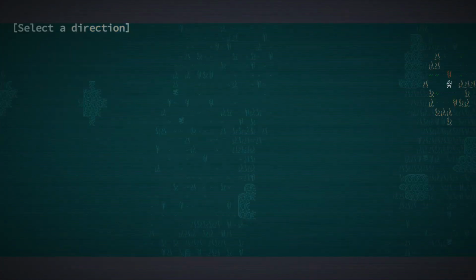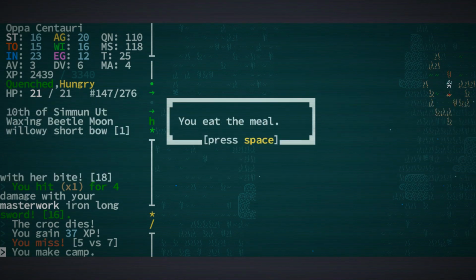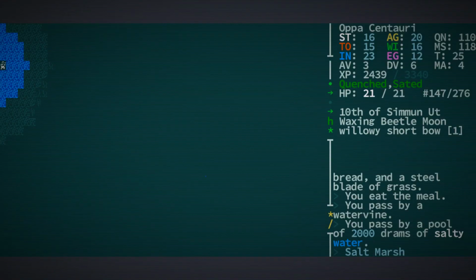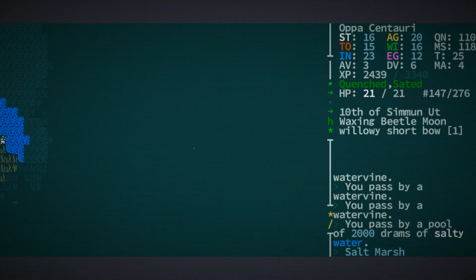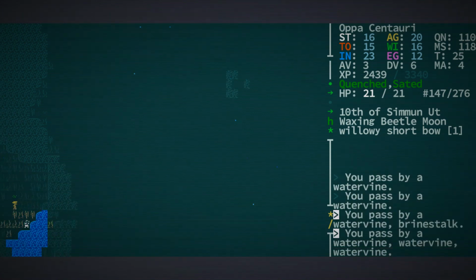Oh yeah, I'm making a fire because we're hungry. A steel blade of grass. Delicious. See what I mean? If you read the procedurally generated things, like the food that you're eating, it's just ridiculous, you know? Just completely ridiculous.